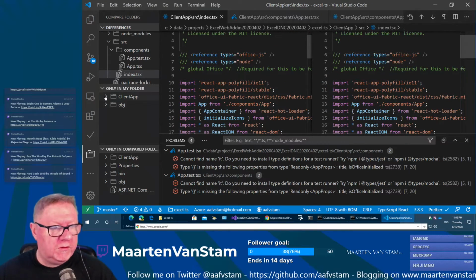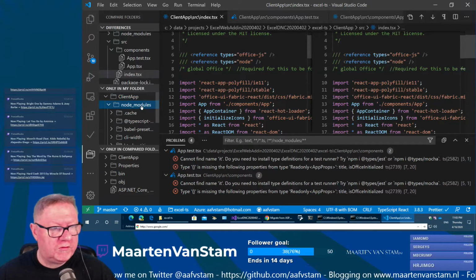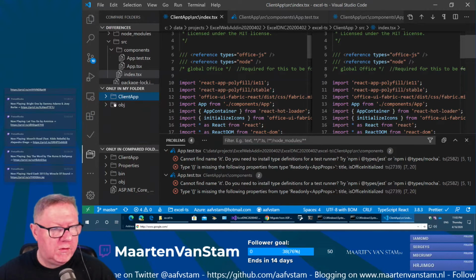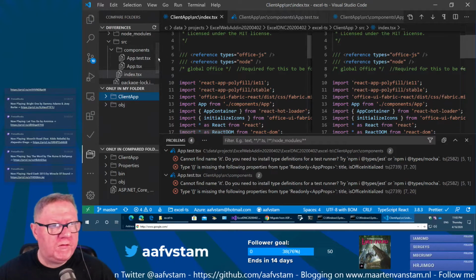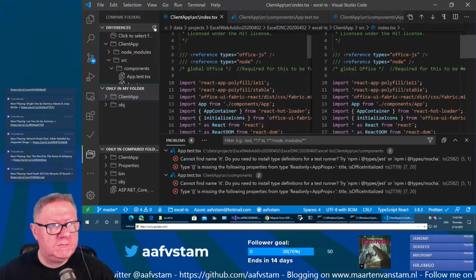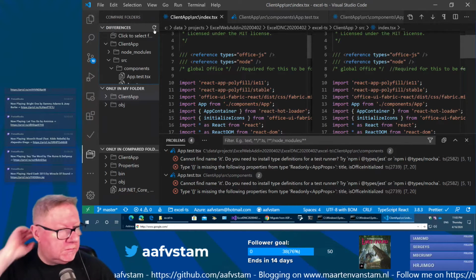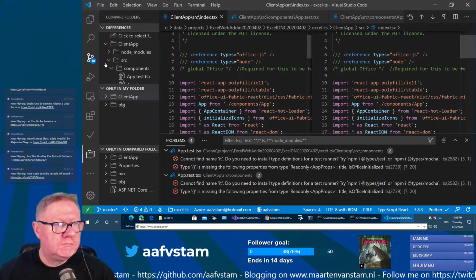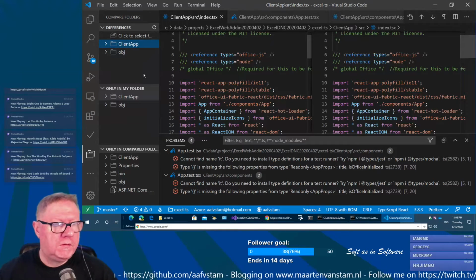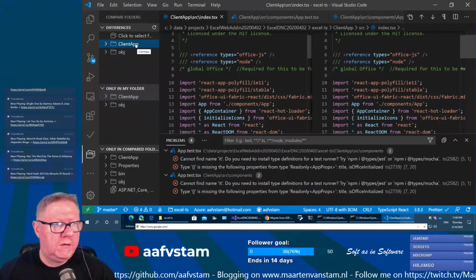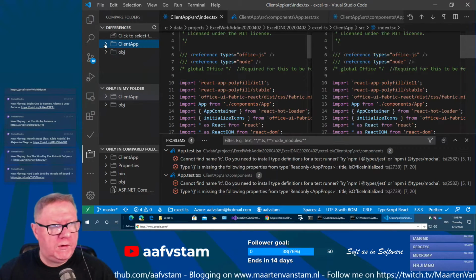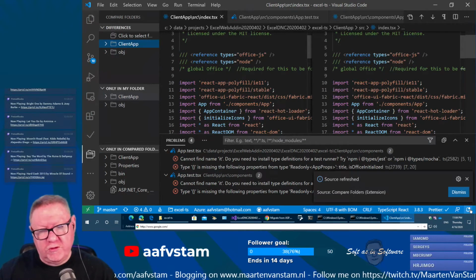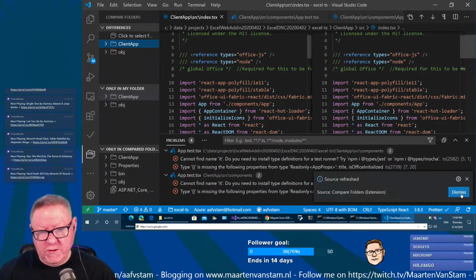I think this must be all. Client app, node modules. Let's refresh the code for now. Compare. No more changes. Dismiss.